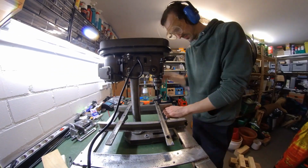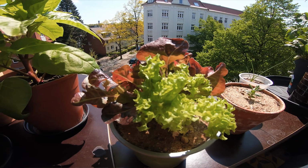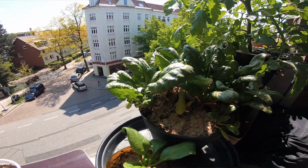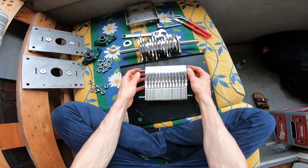Anyways, I drilled these few holes in the frame so that the shredder and the gearbox can actually stand on there. And then it came to perfectly adjusting the shredder. I probably disassembled and reassembled the shredder, I'm not lying, like 10 to 20 times. Probably more like 20 times. And it is not so much fun.